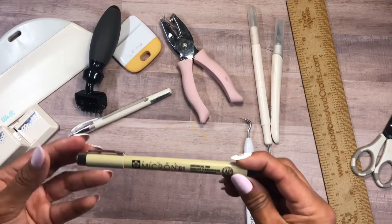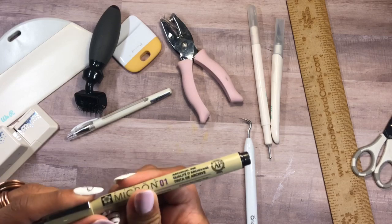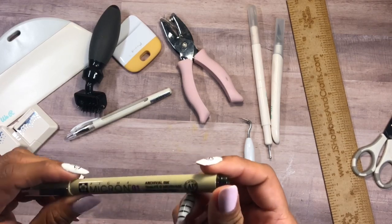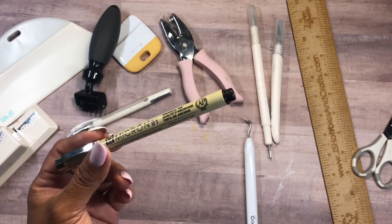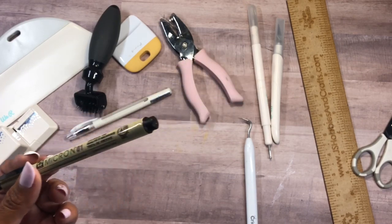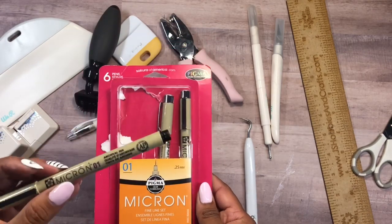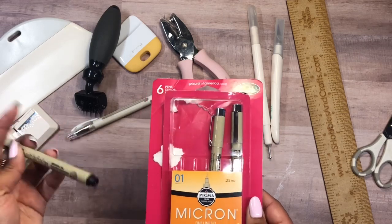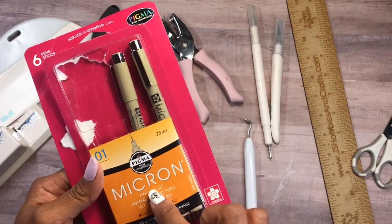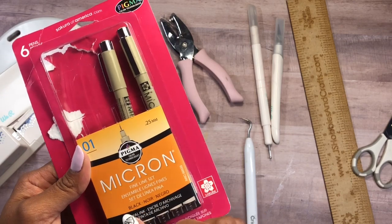And then another one that I highly suggest you get, and this one I use for all my journaling pages. I even use it on my planner. I buy these in a package that comes with 6. Now this brand, it's a little bit expensive, but you can definitely get it with a 40% off coupon at Michael's. And this is the brand. It's called Micron Fine Line Set.